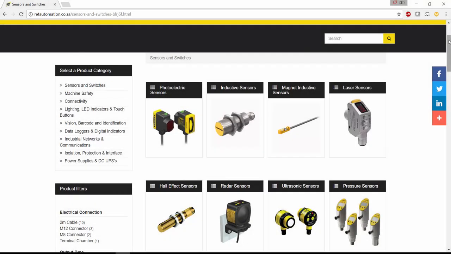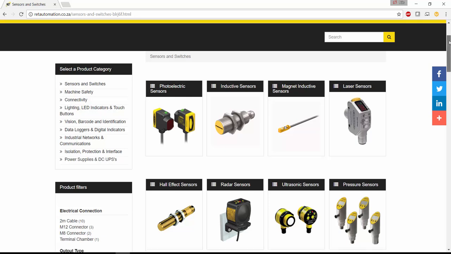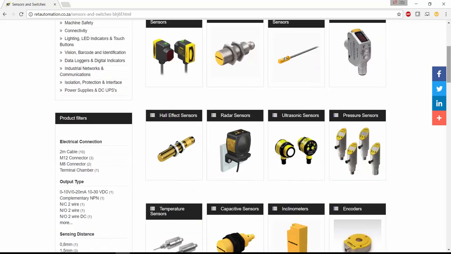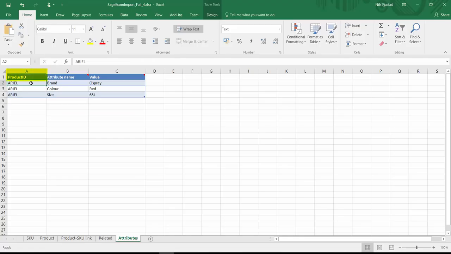Product filters are an optional attribute you may add to your products that are used to filter products on the storefront for easier customer navigation. Below the product category list, we'll get a selection of filters that, when selected, will display only products that match. In the product ID column, choose the product ID that needs to attract the filter attributes.